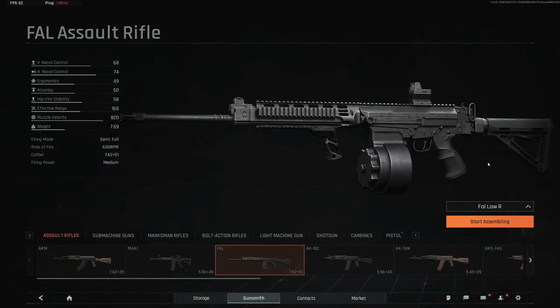But that's the entirety of the lowest recoil build for the Fal. Like I mentioned, this is one of my most used weapons. It's one of my most favorite weapons. Even though it's kind of wild to control, it's still a super fun weapon to use. You can't go wrong with this high of a caliber with a fully automatic rifle.